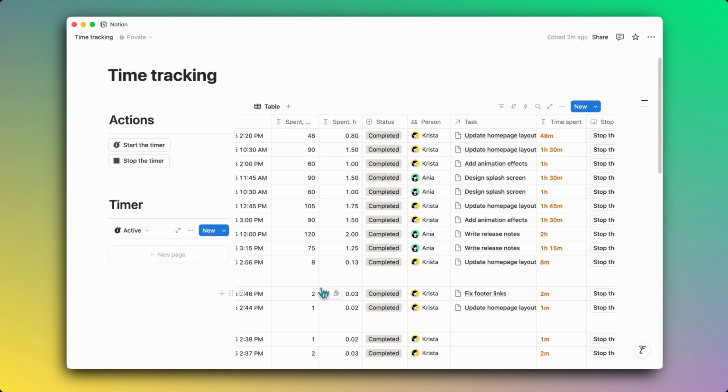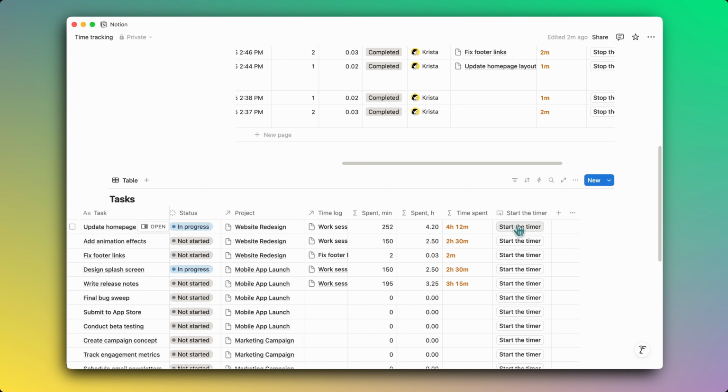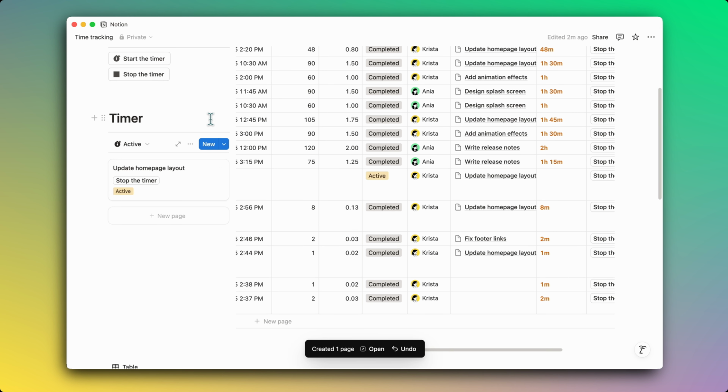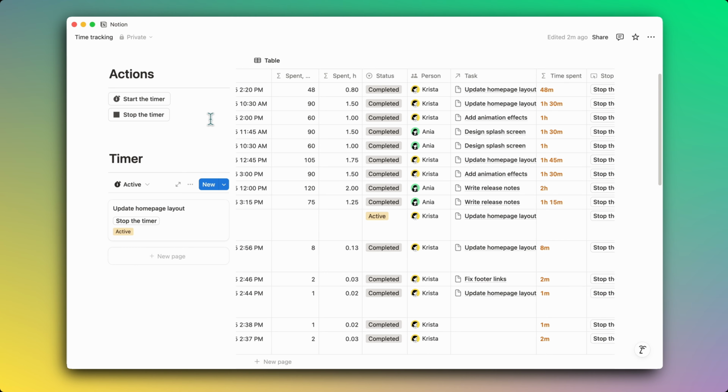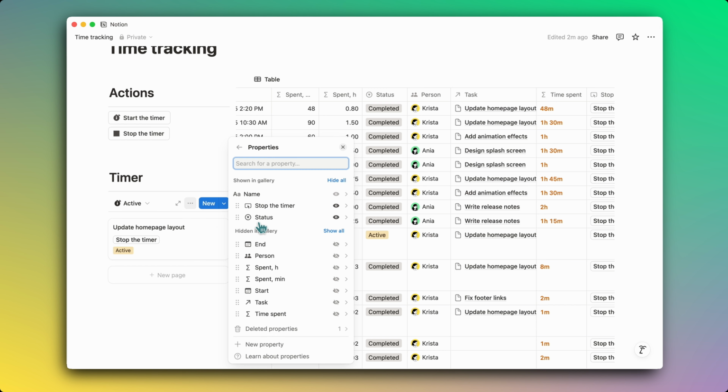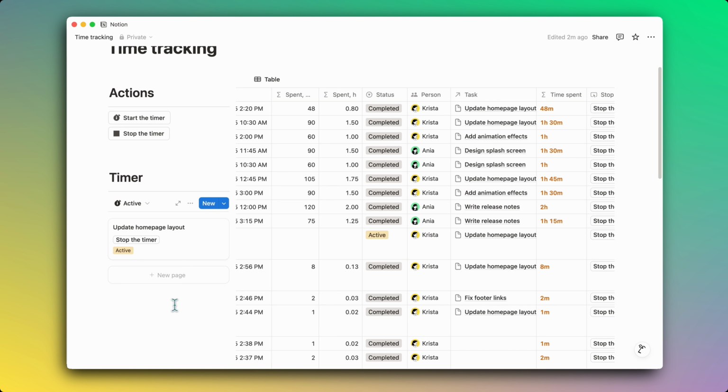Let's start a new timer. You'll see the new session immediately appear in the active section. But now I want to see how much time has passed since this session started. Let's make the necessary column visible on the card. This is the time spent column, but as you can see, nothing has changed. That means this column is currently empty.